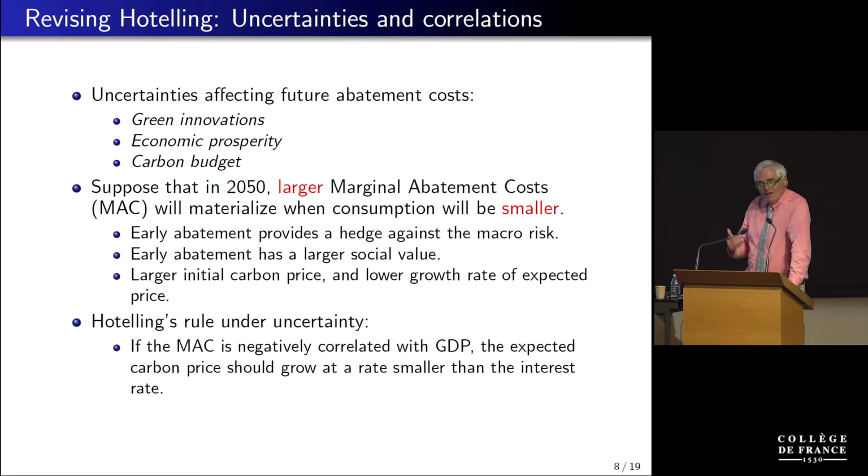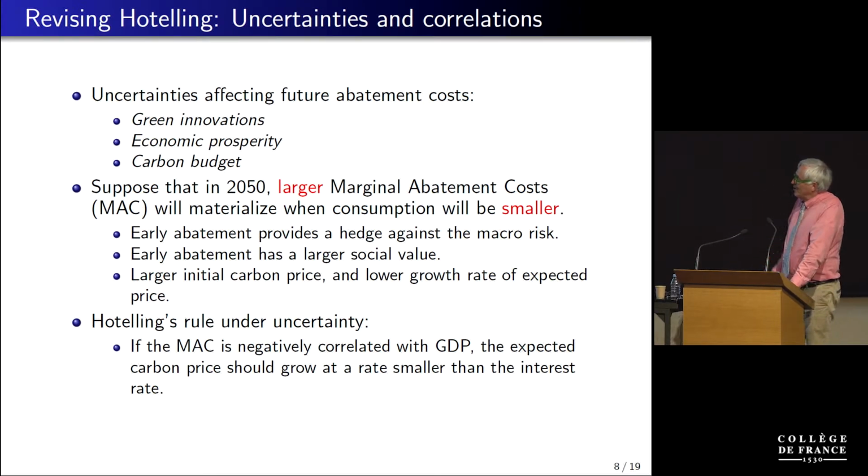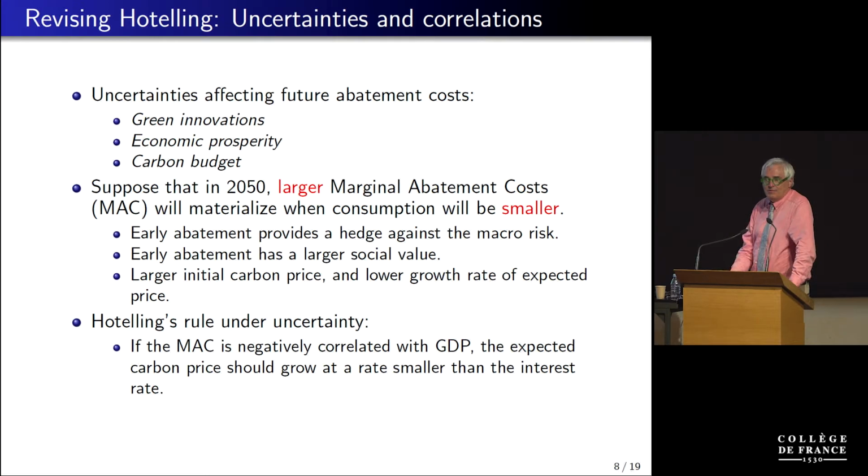Okay? After all, marginal abatement costs will be smaller in the bad state of nature. So I should not care too much about climate change, and I could delay the efforts, okay? And so I could have a relatively low price of carbon today and compensate that with the larger expected growth rate of carbon price. Okay, so you see, that means that the Hotelling rule should indeed take into account of this correlation, exactly as Rick presented this morning, for example, in a more general framework, and in the first best framework, cost benefit. So that's the idea I want to develop.